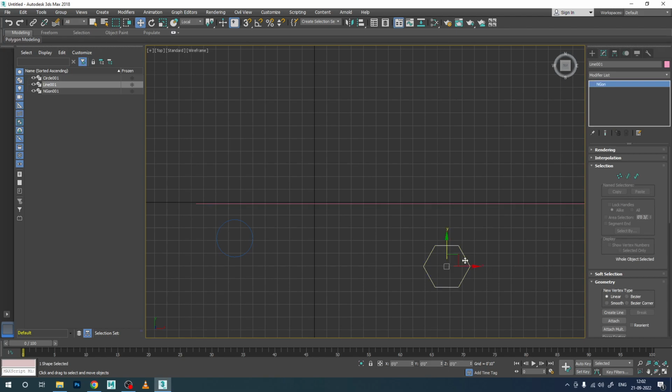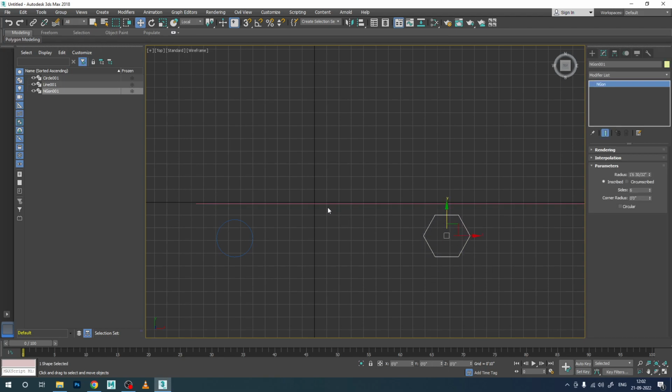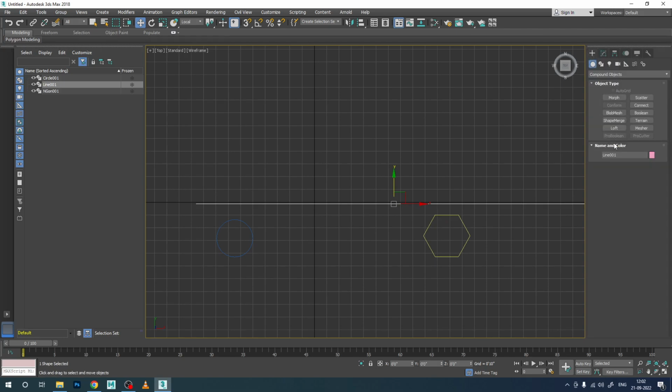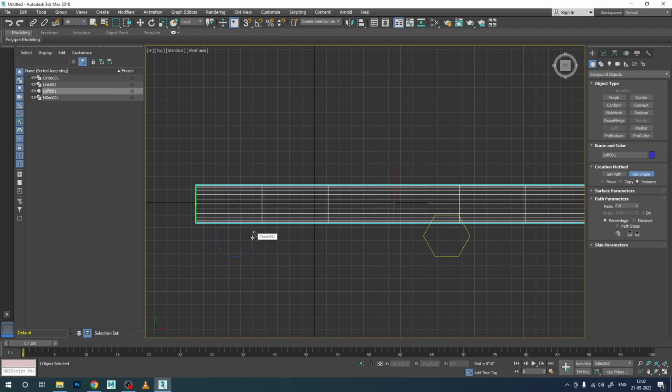Line option I am having. Just move this little closer to this one. Select this path and go to this. One second. Component object, locked option, get shape, and click the first option. Now it is created. Now I need this segment to start from here. It should end approximately over here now.